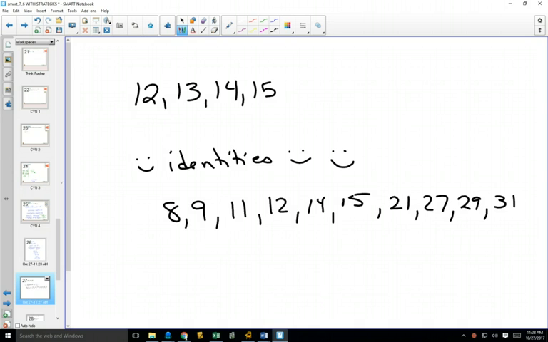These numbers do not match. If you turn to the back and you're like, oh, you already circled the ones you want us to do, that's not true. The circled ones do not match with the ones that I've listed here. So 8, 9, 11, 12, 14, 15, 21, 27, 29, and 31 on the back side. These questions on the front side. And we have the rest of class to work on those.